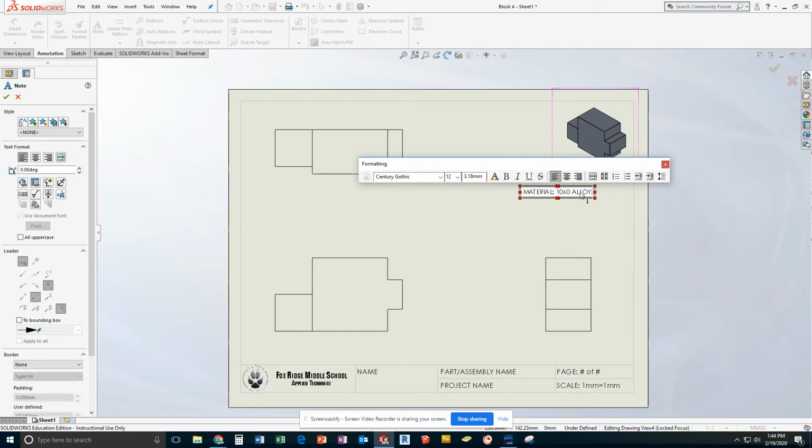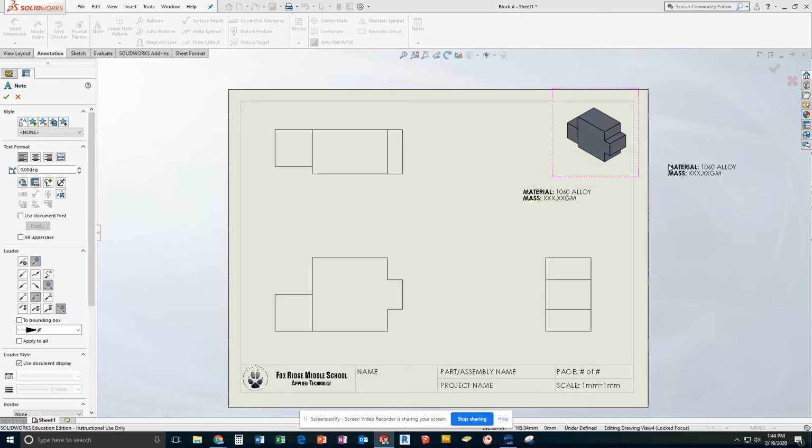You'll notice my text is all in caps. That is required. I'm going to highlight the word material and click bold. That is also required. So do not forget those steps. That's how it should look. I'm going to hit enter, and then I'm going to type mass, colon, space. Now, I don't know what your mass actually is, so I'm just going to use X's as placeholders. Out to 2 decimal places, and don't forget the GM for grams, and again, you will notice that that is capitalized. Highlight mass, and bold that. Okay, so it should look something like that.